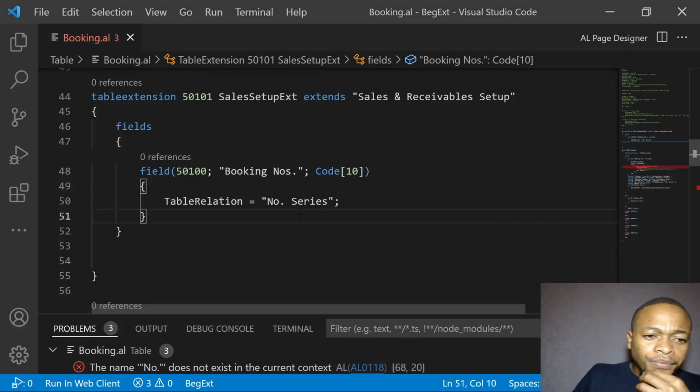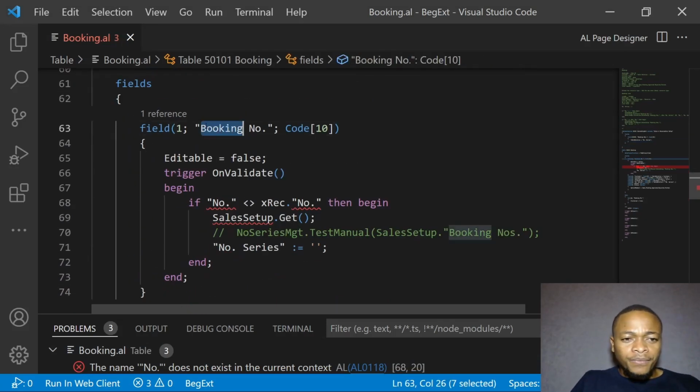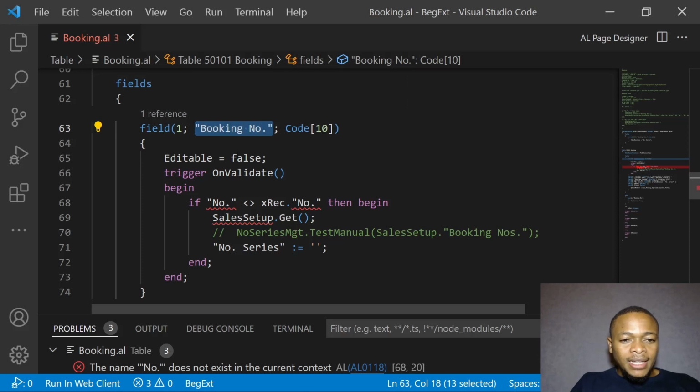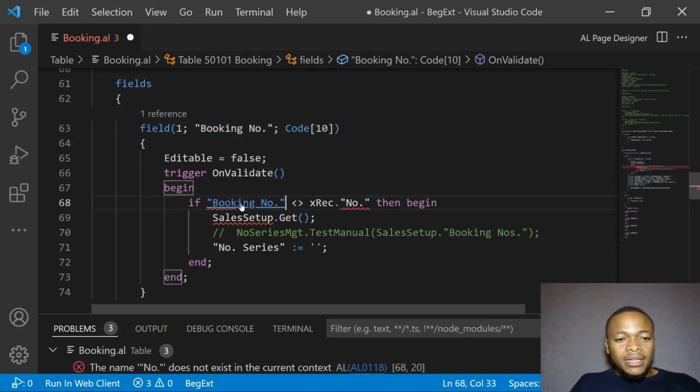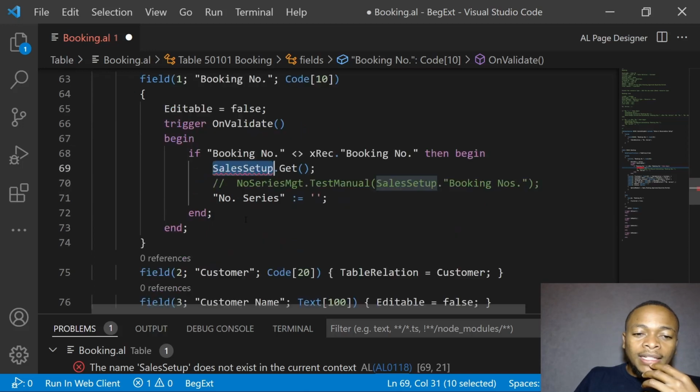And then from there we'll come here and say this is the condition. We are comparing the current booking number. If it's not equal to the previous, this xRec is the previous record, the previous booking number. So we now need to do a get in this.